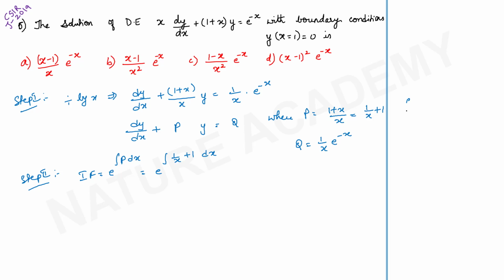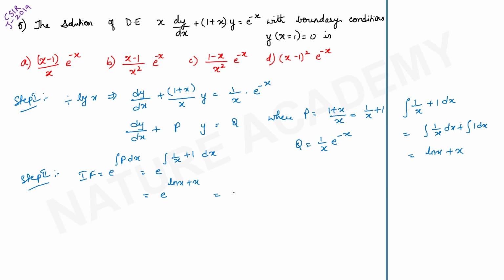So what will be the integral? The integral of (1 by x plus 1) dx will be very simple. If I split it, it will be integral of 1 by x dx plus integral of 1 dx. And what is the integral of 1 by x dx? It is log x plus x. That's it. So that would be my answer here. This is equal to e raised to log x plus x.